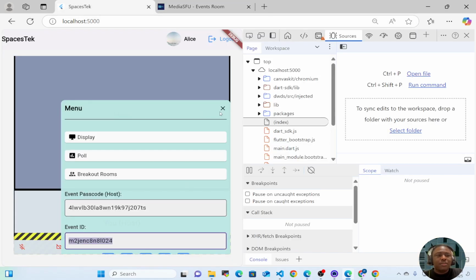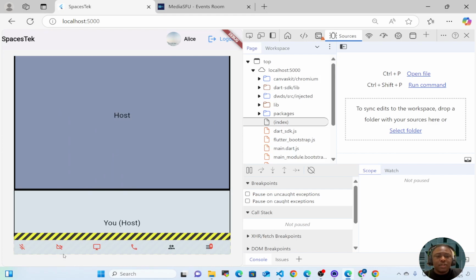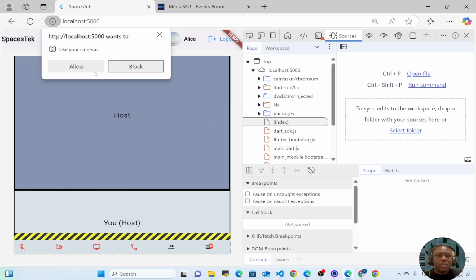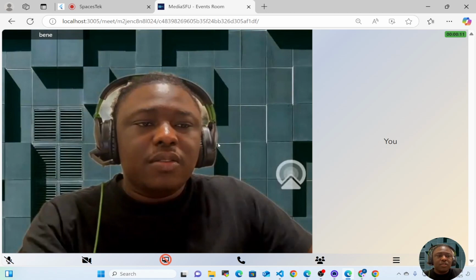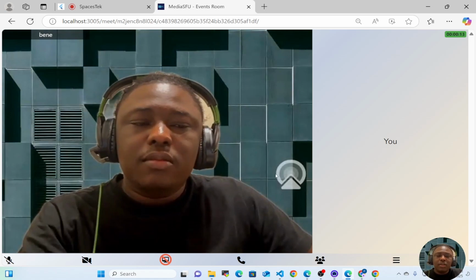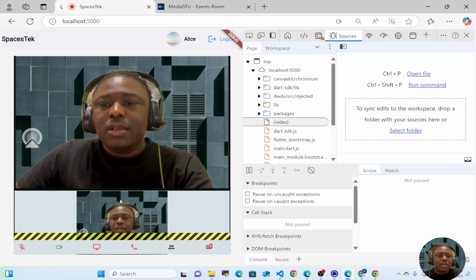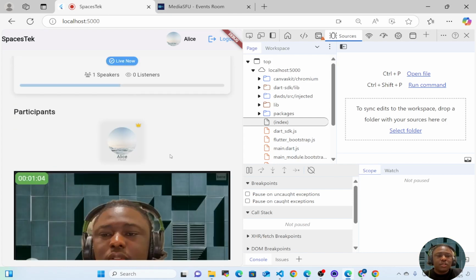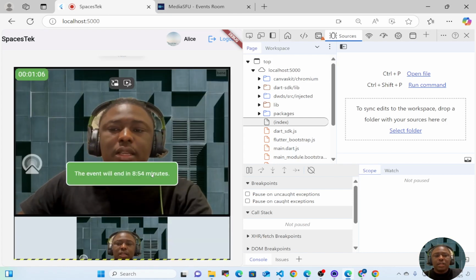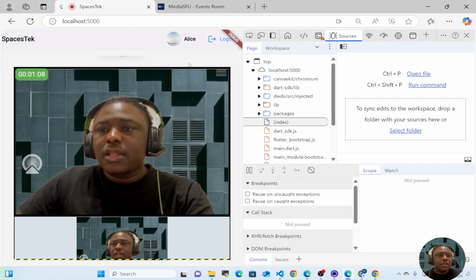Now, the rendering that happens should happen as usual. So if I start my camera here, if I allow my camera here, I should be able to see myself on the other side of the application. Every logic with participants view, remote control and everything should work accordingly as expected.